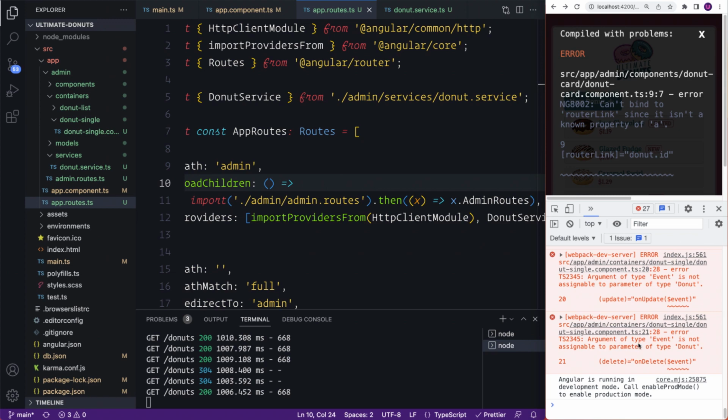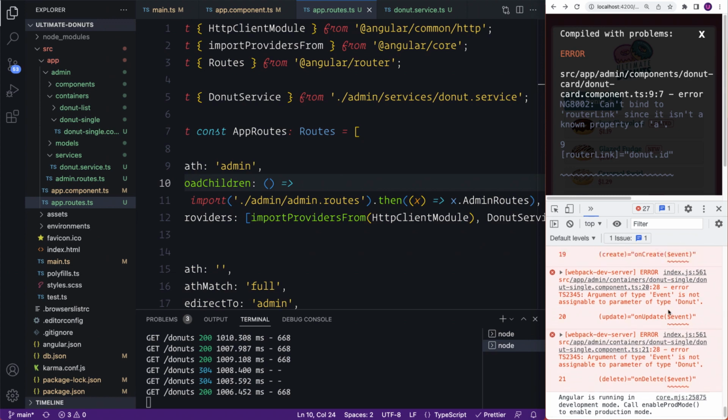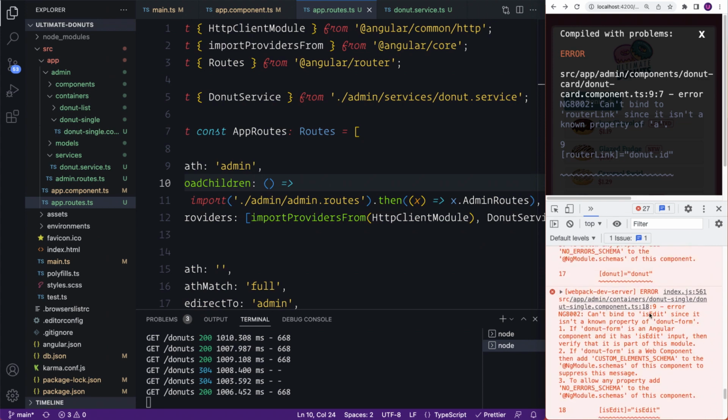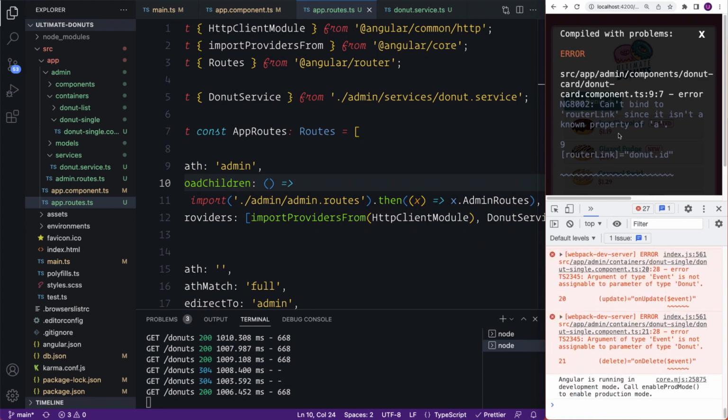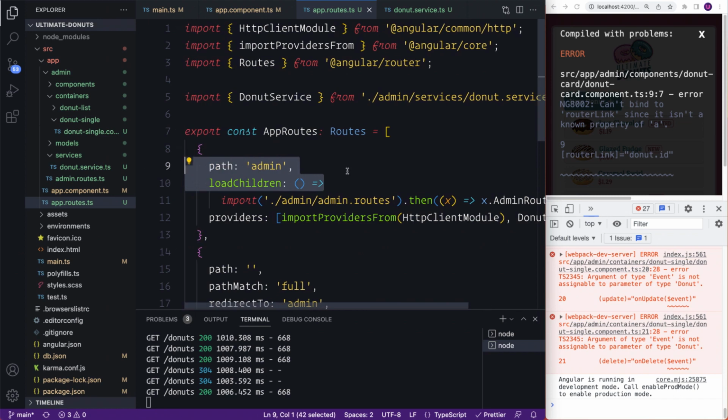Now these are all related to our standalone APIs. You can see that we are trying to access things such as $event, and Angular is telling us that there are some severe problems with our application. However, we should fully expect these, and we can then work out in the next couple of lessons how to go ahead and fix them all.